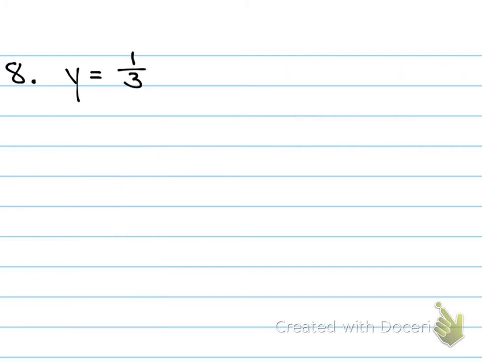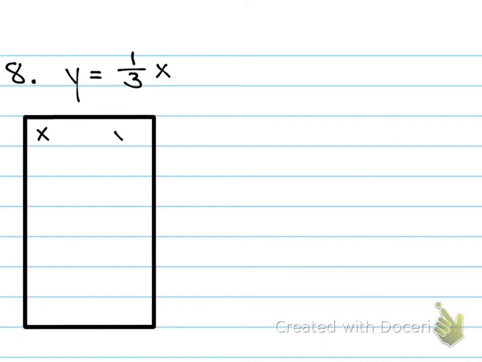What if I had a function like this and it said graph the function? Now technically, even though I've taught you that we have a standard set of numbers for our domain, which is negative 2, negative 1, 0, 1, and 2, I kind of want to deviate from that whenever I have a fraction connected to my variable.